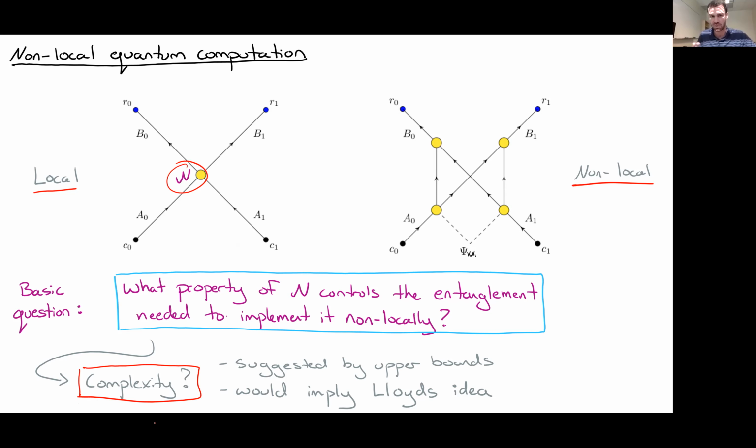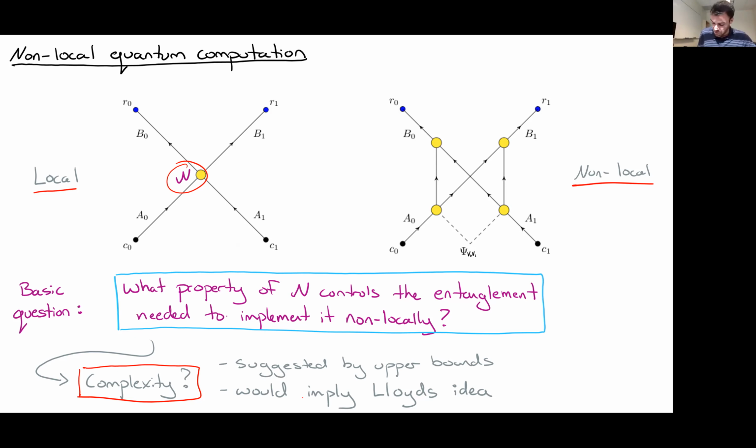There are two reasons to explore that. One comes from the quantum information side, which is that for the existing methods of going from the local transformation to the non-local one, the amount of entanglement that those methods use turns out to be related to some measure of the complexity of the transformation. That doesn't establish this connection strongly. It just says that in the protocols we can come up with, which need not be the optimal ones, there is this complexity-entanglement relationship. So maybe in the optimal case that's also true.